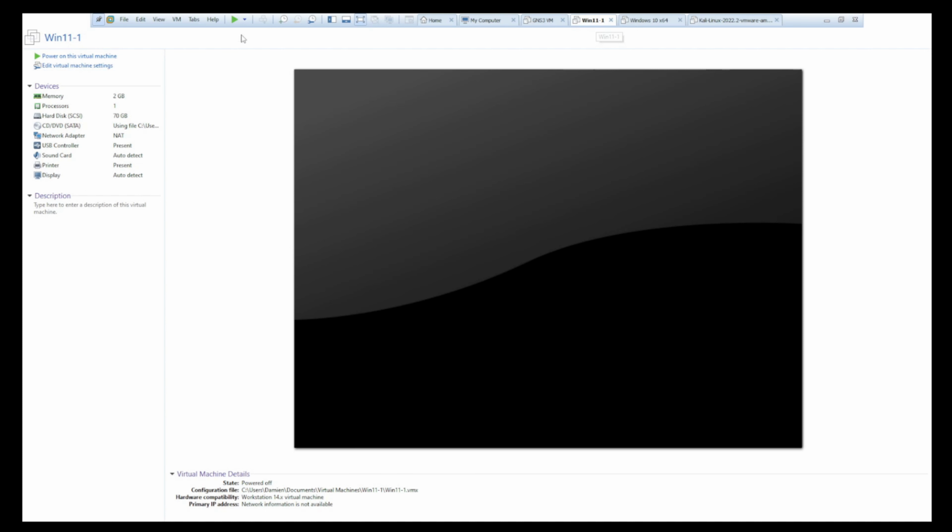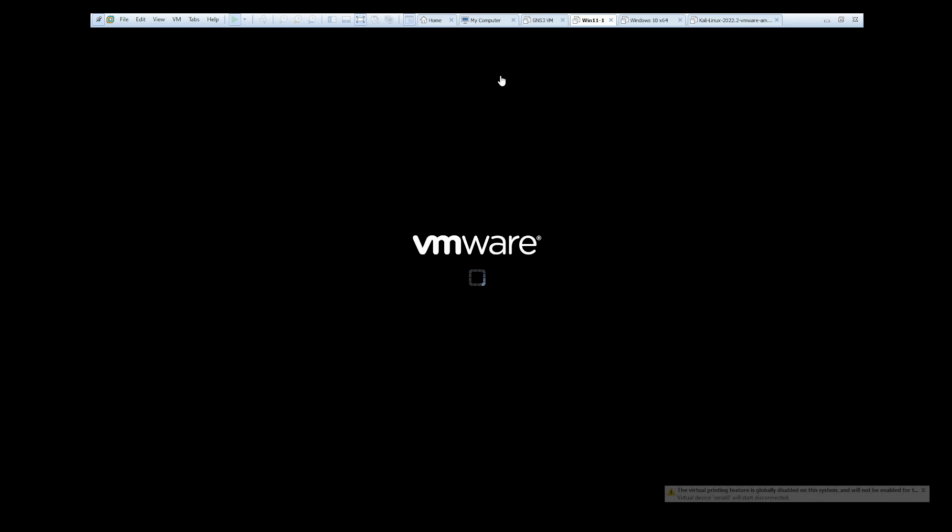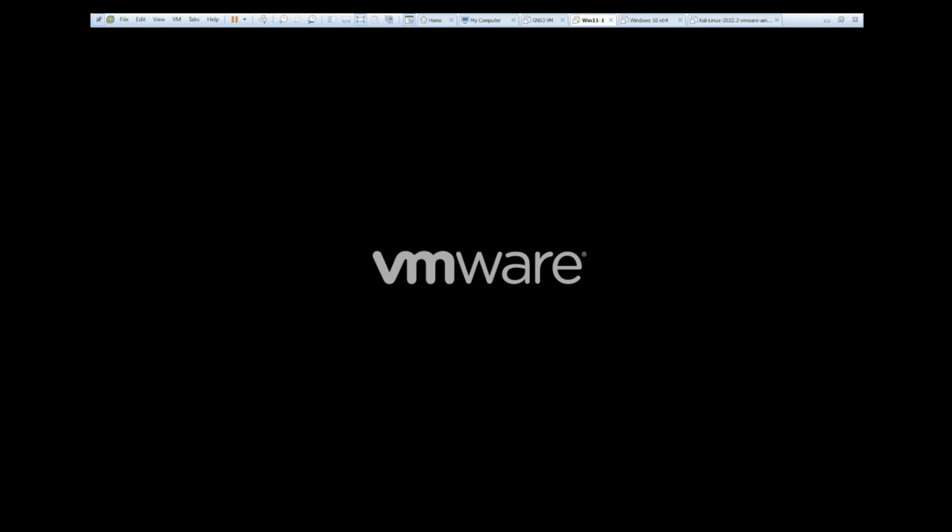So if we power on this Windows 11 VM, we should see a pretty decent, about a 10-second delay. And during this delay, you could hit Escape, like I said, or F2 to interact with those boot menus or get you into setup, whatever it is you're trying to accomplish.